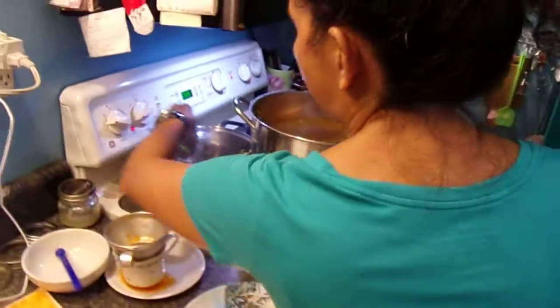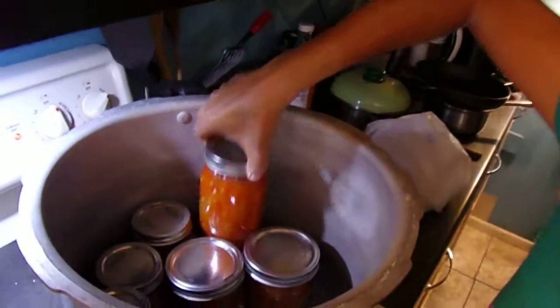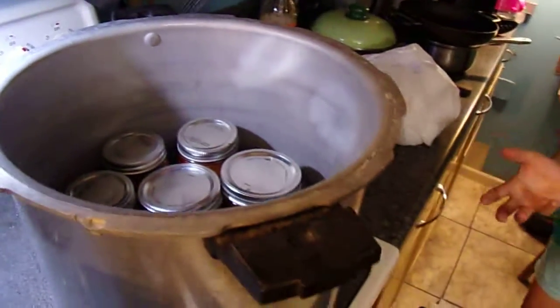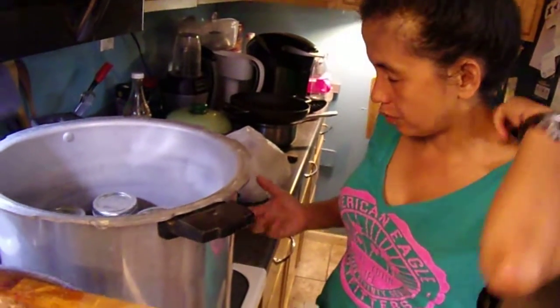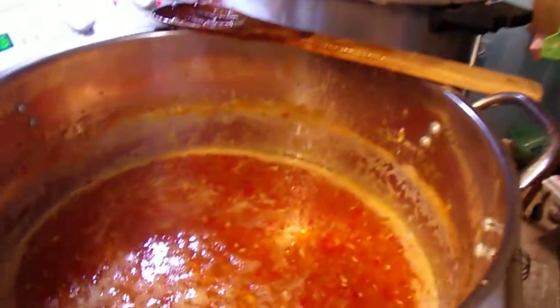Actually, I already did start, and I already put some here. See? This is the one to bed it. They call it bed. For 15 to 20 minutes, then it's sealed for sure, to make sure that it will seal and you can use it for a year or 2 years. And here you go. This is the one. It was full a while ago.